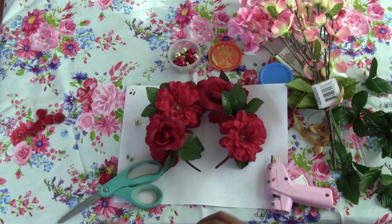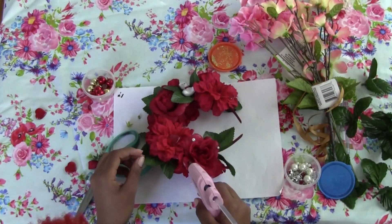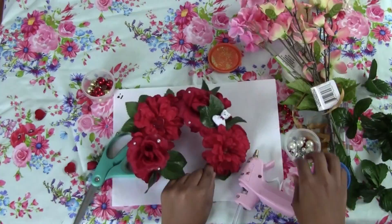Next I'll be adding in a bear — I didn't really have enough flowers for this crown so I decided to add a bear there to hold that space. Then hearts, pearls, beads of any sort, any other kanabuchins you'd like. You can really deck it out at this point.